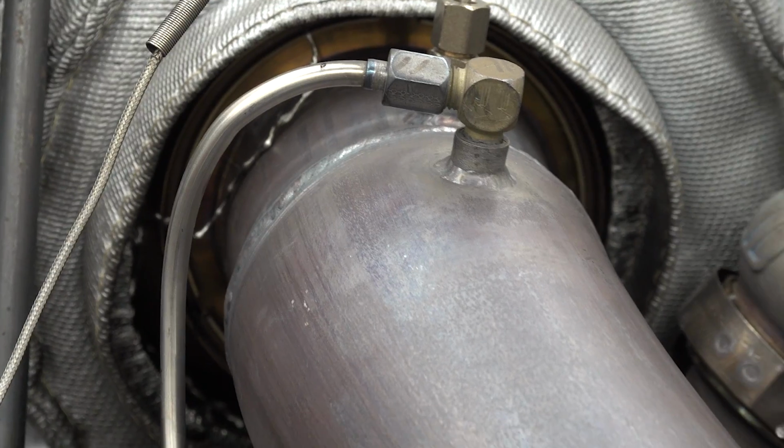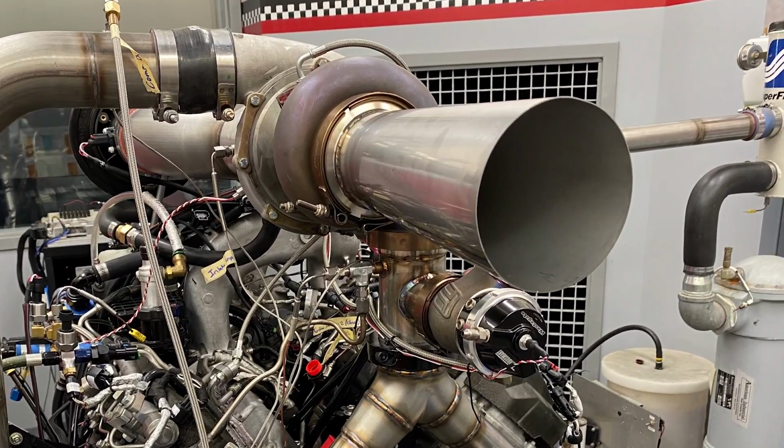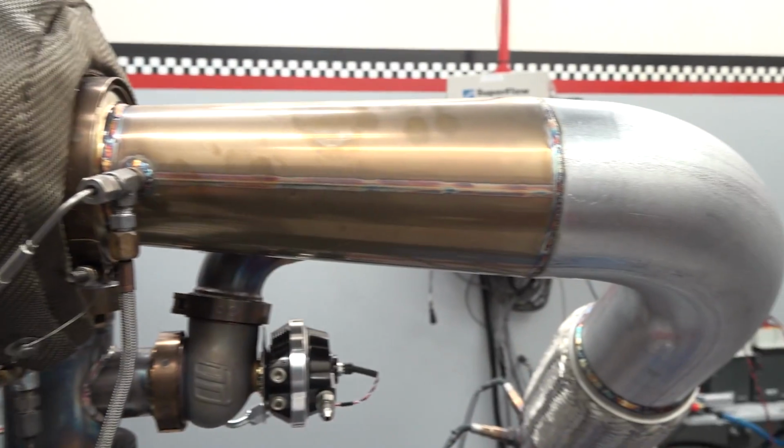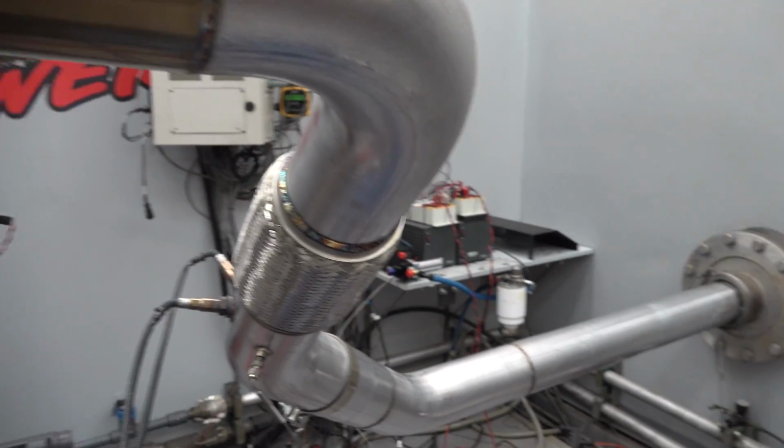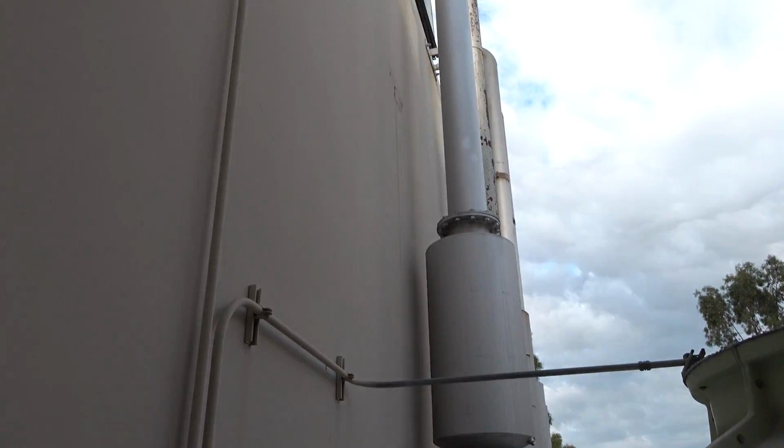Coming out of the turbine, we replaced the short cone adapter to the 4-inch exhaust pipe with a long conical diffuser married to a 5-inch exhaust pipe. So now it's 5-inch to the exterior of the building, and then it increases to 10 up to the roof.